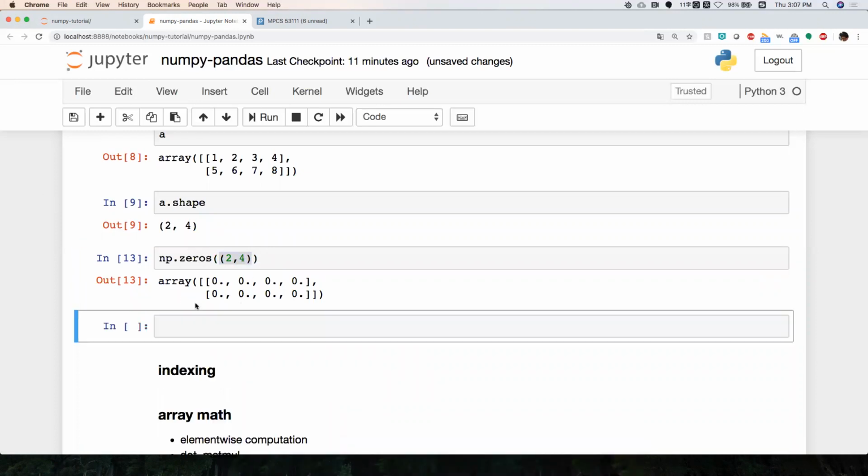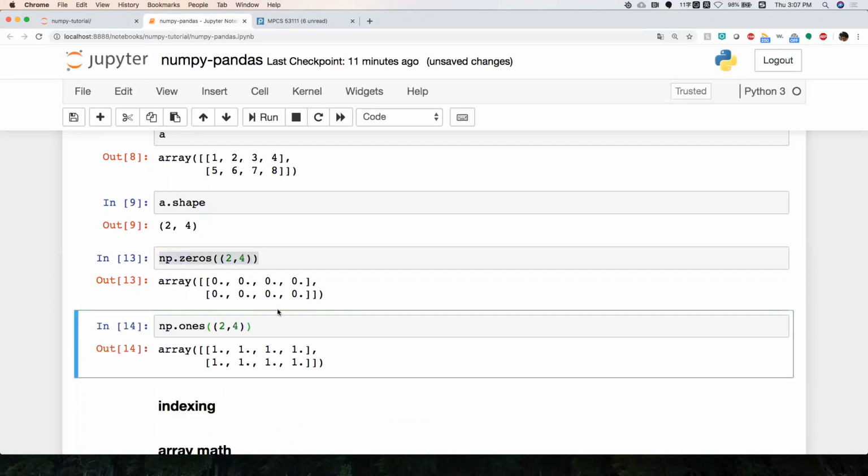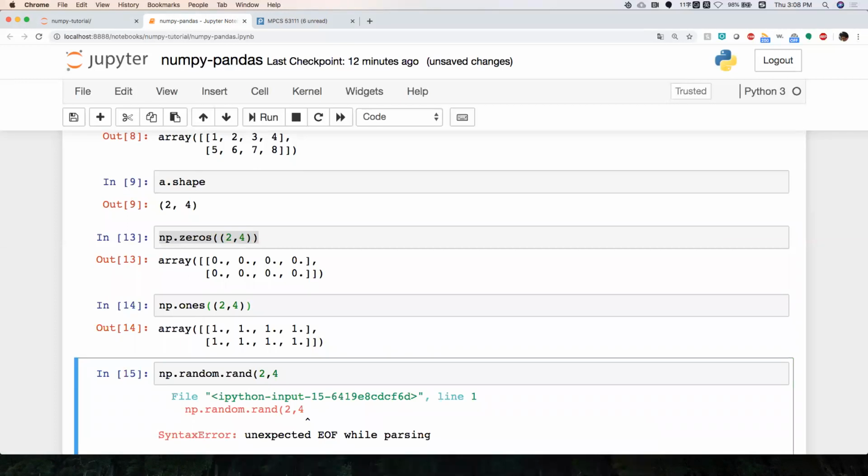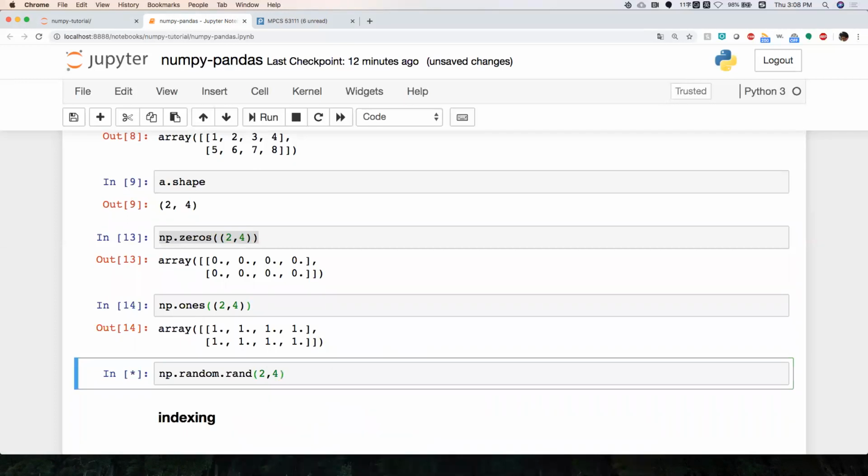And there are zeros, there are also ones, and these are all initialized with ones. You may also use np.random.rand. This will give you numbers between 0 and 1.